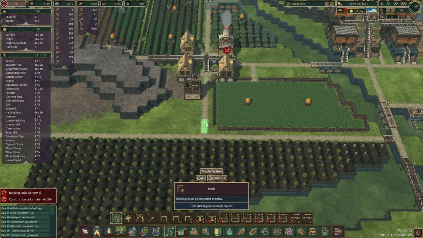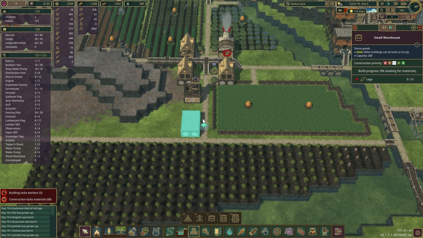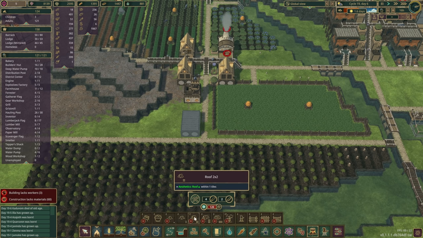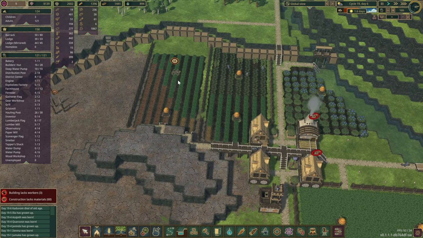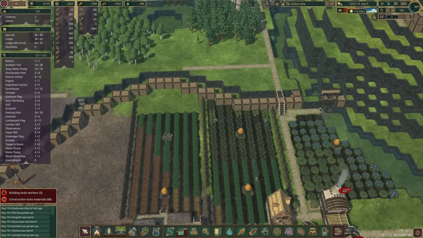So we still need this road. Storage is a small one. Can't really put you here unless we got rid of those trees, but no. Let's do it this way. Please build you. And we need a fence here as well. So now it's complete, decorations wise. Oh, you've been paused for some reason. Let's unpause you. You can go.